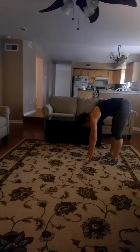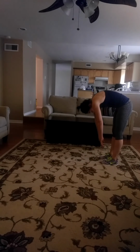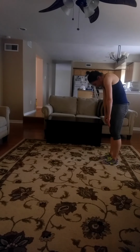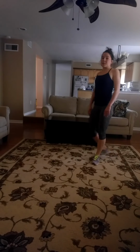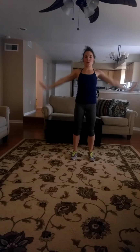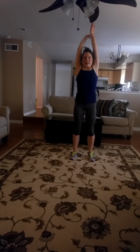1 vertebrae at a time. You can give a little pause. Let that head hang, hit the backs of those legs. Easy, easy, easy as you come up, squeezing through the glutes, kind of hanging like a rag doll. Bring those shoulders to the back. Give me 2 deep inhales and exhales. And exhale out. 1 more, biggest breath of your week in. And exhale all the air out.